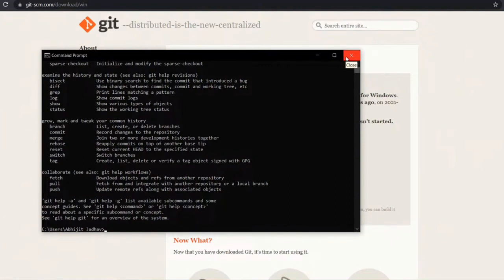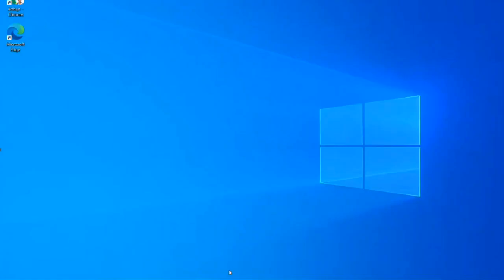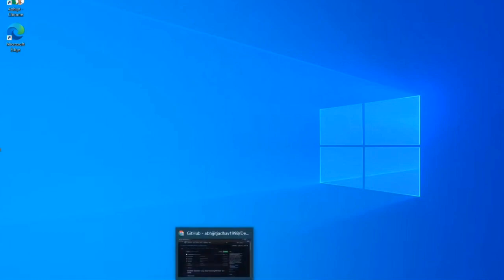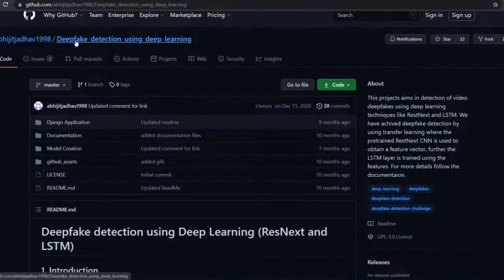Now we will take a look at how to start running that project on your local machine. We have achieved the major prerequisites that are needed for running the project. Now we will look at the major steps of installation. So navigate to my GitHub repository where the project is. I will paste the link in the description.